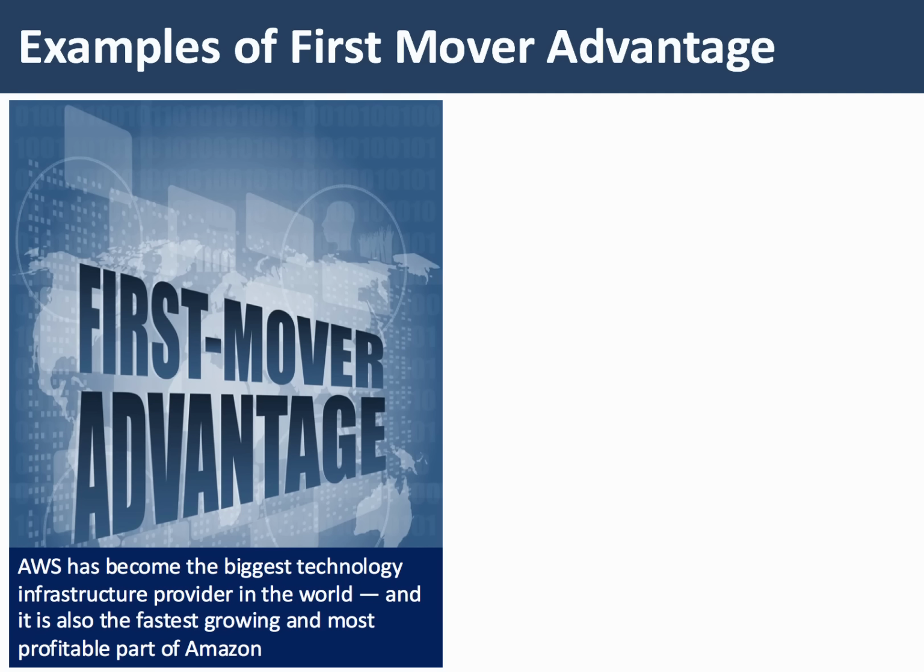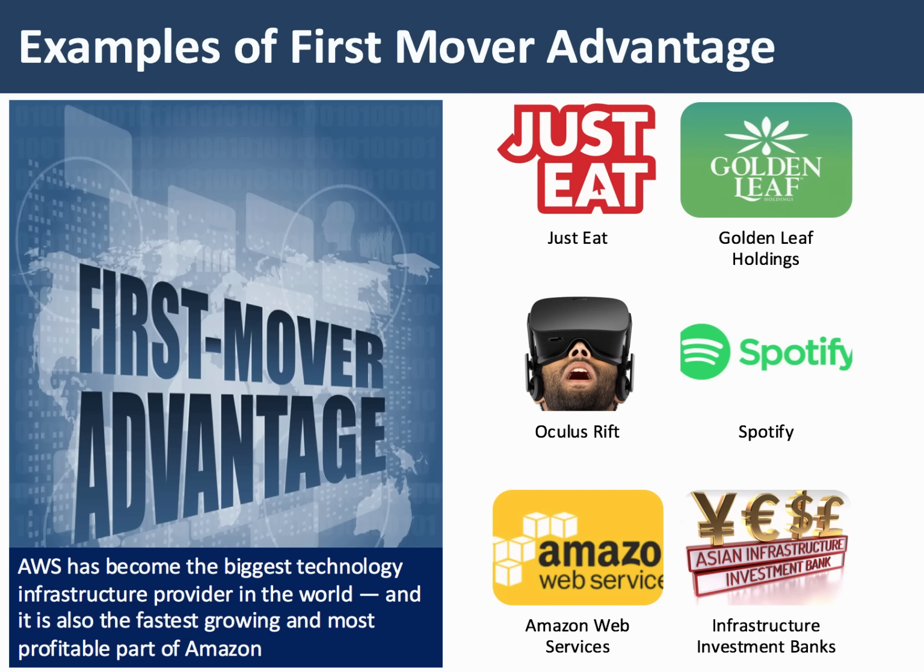Just want to say a few words about another important aspect of game theory, and that's the concept of first mover advantage. First mover advantage is the advantage that a business gets from being an early entrant into a particular sector. Amazon Web Services, for example, is a great example of first mover advantage, almost created by accident because they were fed up with their own infrastructure providers, so they set up their own business. And it's now a huge part of Amazon and the most profitable.